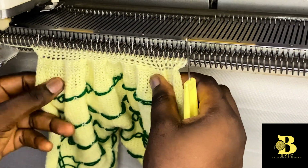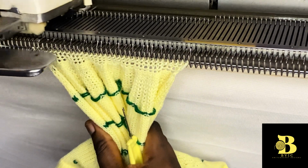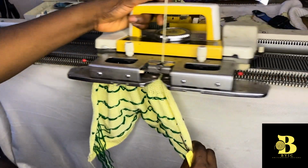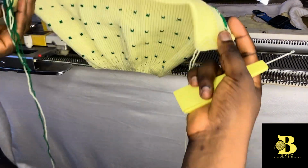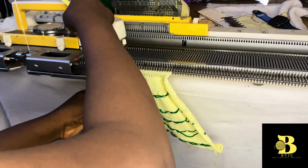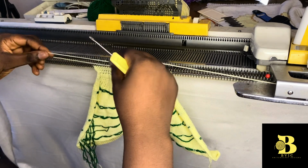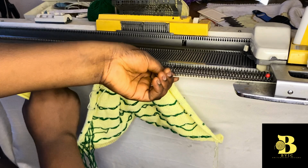Okay, and then knit through like this. 1, 2, 3. Okay, so you've done 3 on top. Okay, so let's do one more so as to make your carriage stop here. So 1, 2, 3, 4.